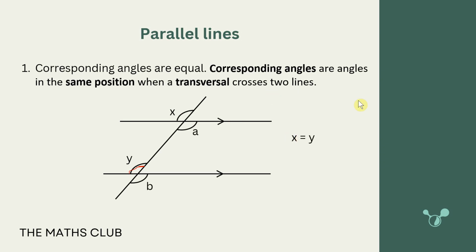Same thing too, if this applies to this place here, the same thing applies to here. You can see a is also equal to b, because this is just below the line, this was below, and they are parallel to each other. So a would also equal b. If I had something like this, and this is c, and this is d, what can you say about c and d? Great, they are equal to each other because it's the same transversal and they are corresponding angles. So these are things that you need to know.